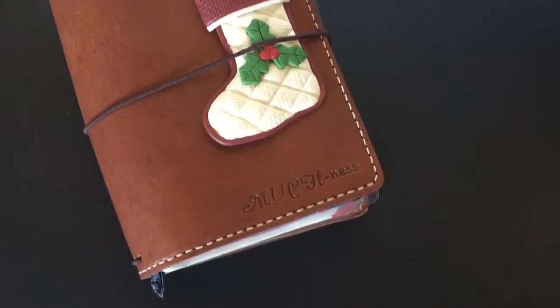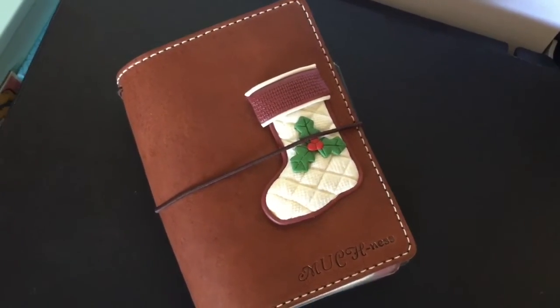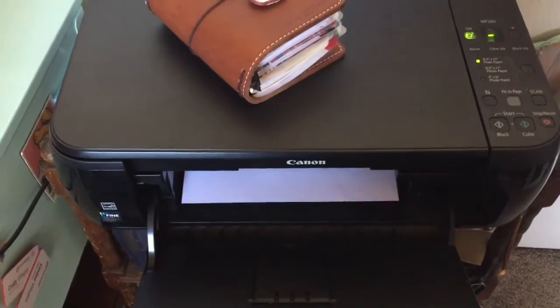So, by the way, here is my Chic Sparrow Pocket Plus, which I'm in love with. I'll show you that in another video one of these days because I'm working on my Christmas stuff.